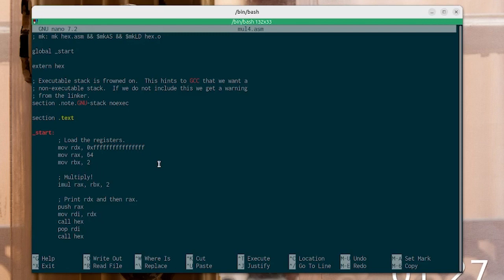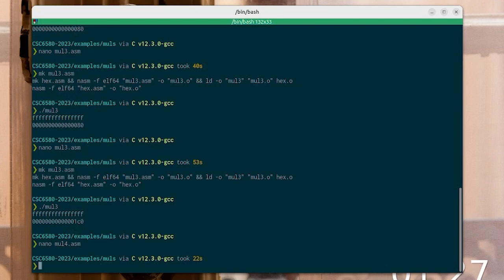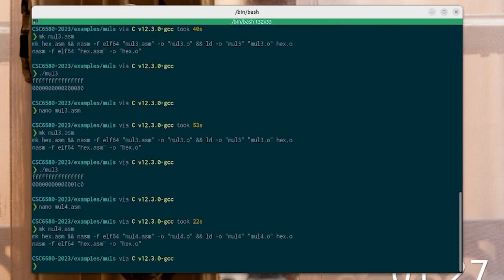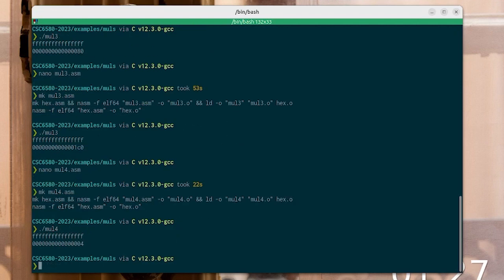Let's see if that works. And RAX's value of 64 shouldn't matter. It should just be discarded. And it is. So RDX is not touched at all, and RAX gets 2 times 2, which is 4, and we're done.